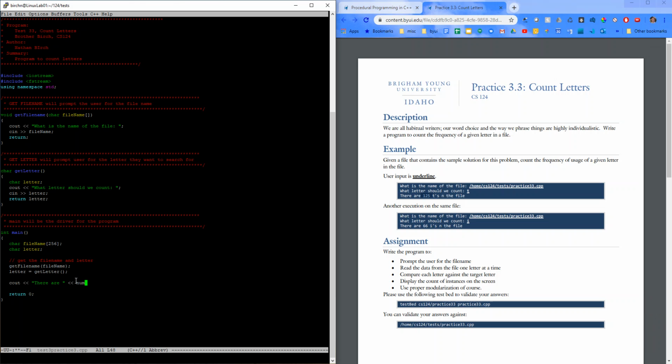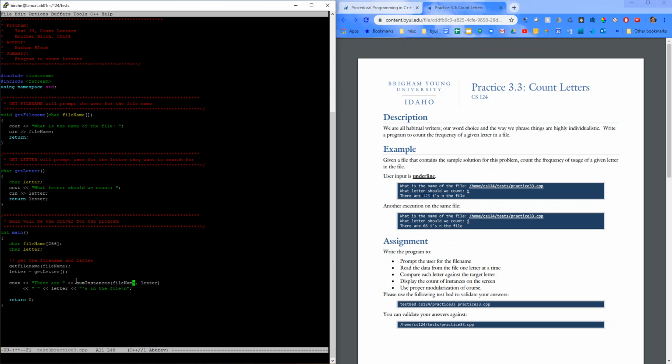So I'll say numInstances, and I'll pass in the file name, and I'll pass in the letter. Okay. Looks like we just have a space there, and then letter, and then an apostrophe s, and the file. Okay, and then we return 0.